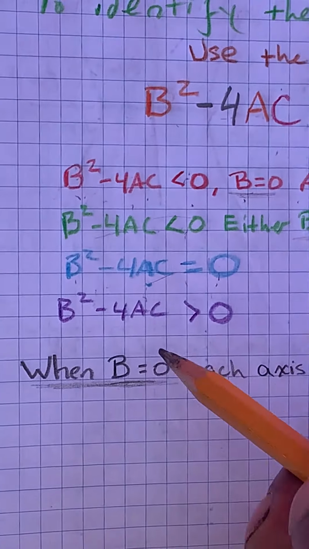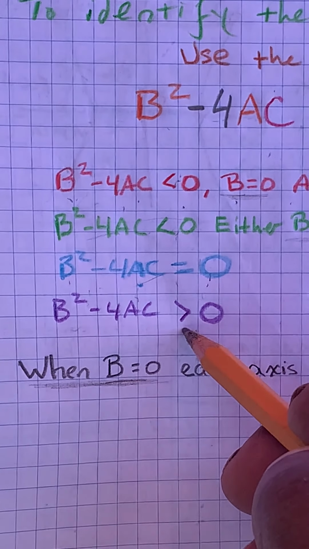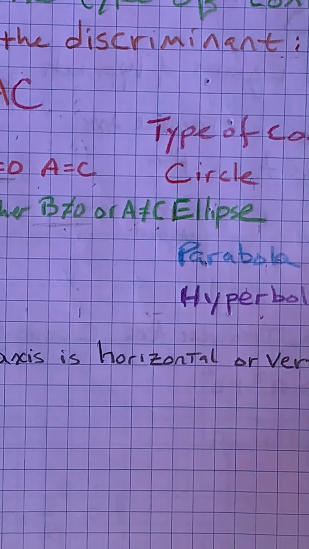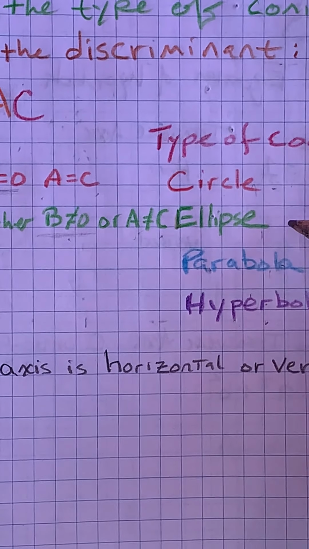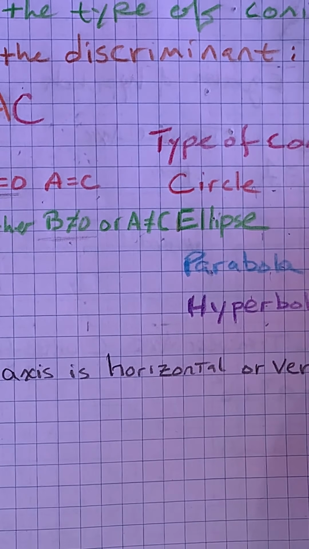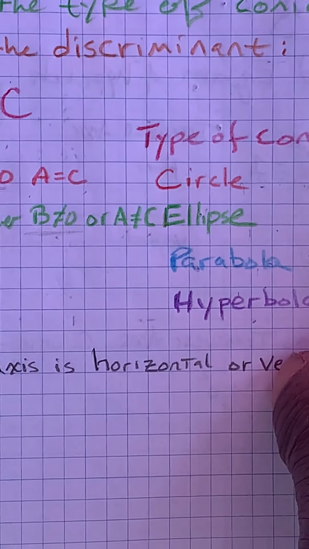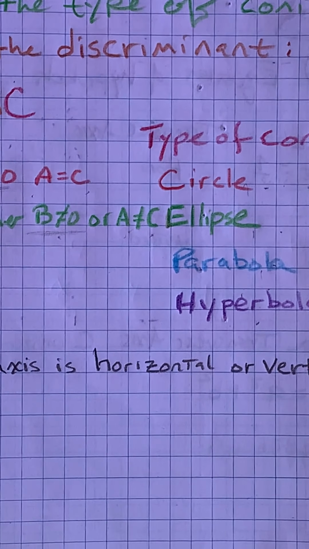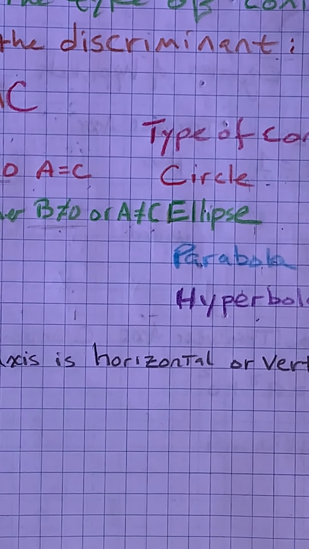Finally, for your brand new friend, the hyperbola, you'll know it if that discriminant comes out to be greater than 0. There are a couple other ways you would know it. As you remember, the circle was x squared plus y squared equals r squared. The ellipse was x squared over a squared plus y squared over b squared equals 1. And the parabola was either x squared equals 4py or y squared equals 4px. And the hyperbola is the one with the minus sign in between things. It's the only one with the minus. So that's a big hint as to how to do these problems.